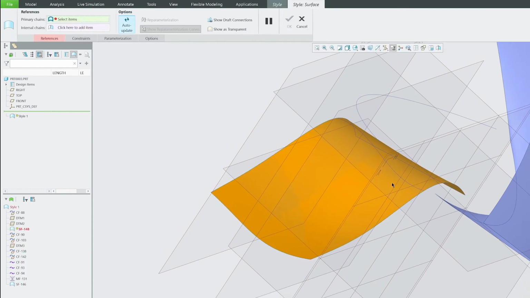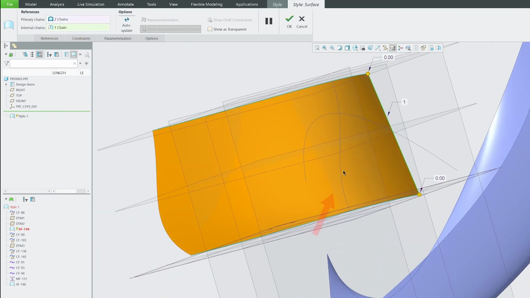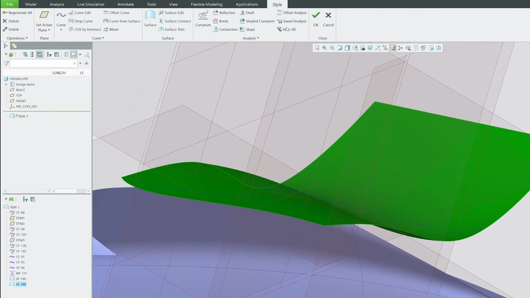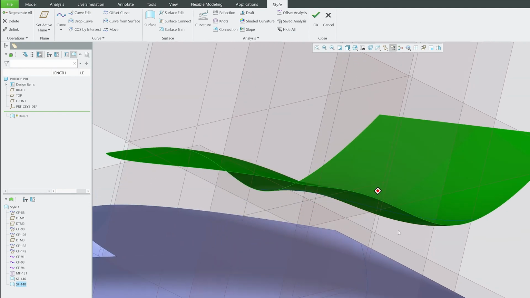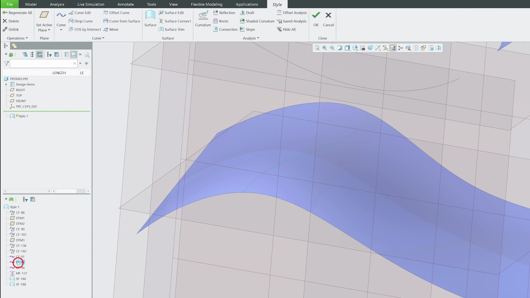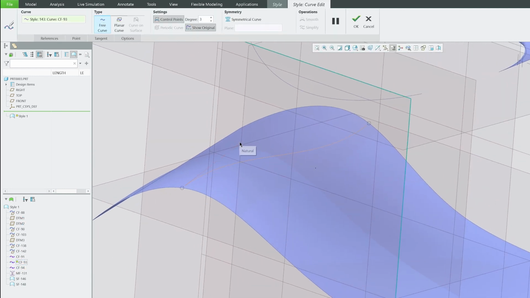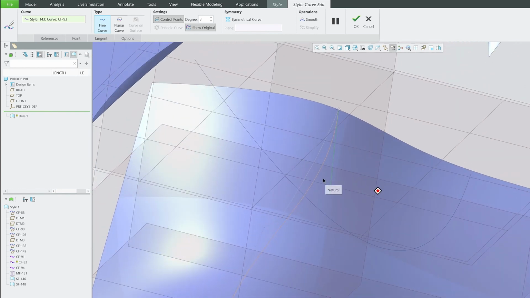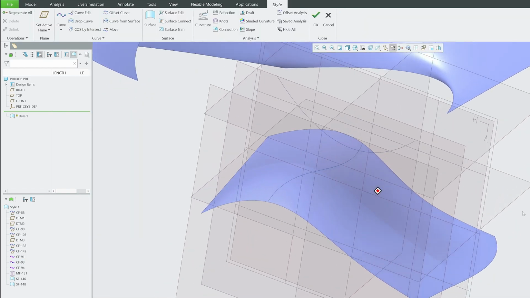Now again what I'm gonna do is deselect it, and then let me actually select these curves as primary. Let's click on internal chain, and now I'm gonna select these as cross curves, and now you will see the surface is now more aligned, and you just saw how this surface is now updated based on this cross curve. So let's say further I would like to tweak this, and I also would like to increase this, and now you see the dynamic change. Okay, and in this way we are able to tweak the surface as per my requirement.